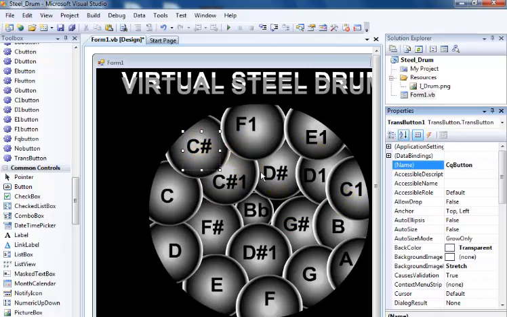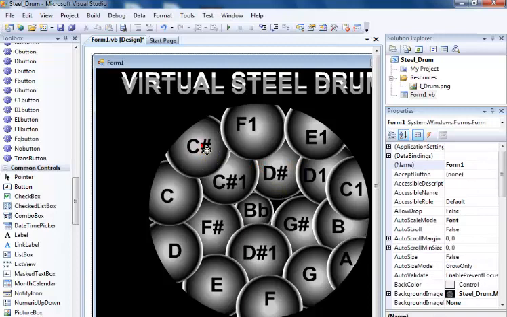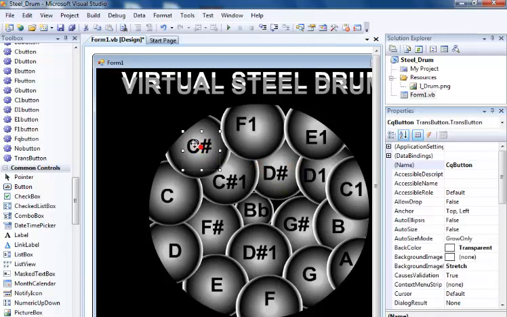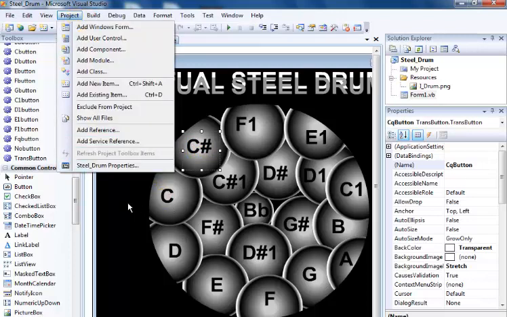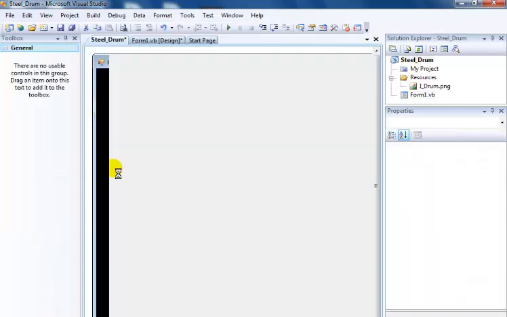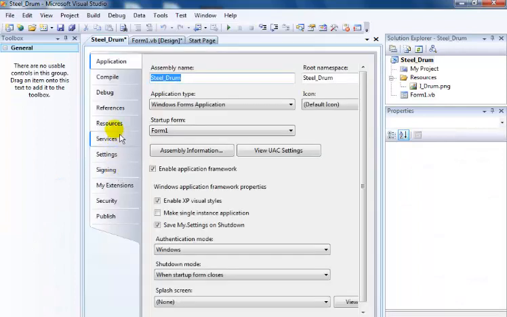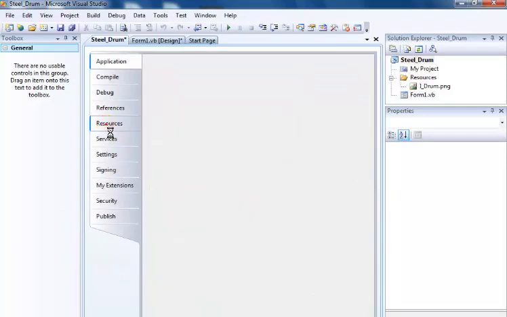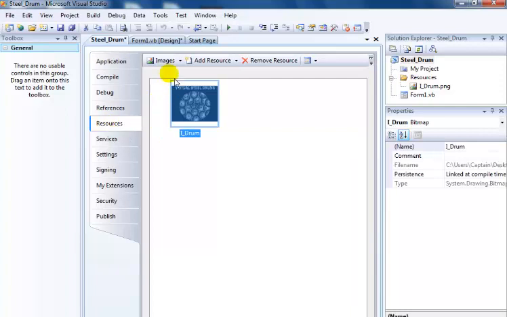Okay, what we need to do right now is, let me go into the project, select my steel drum property, come into resources. What I intend to do now is to embed the audio files.